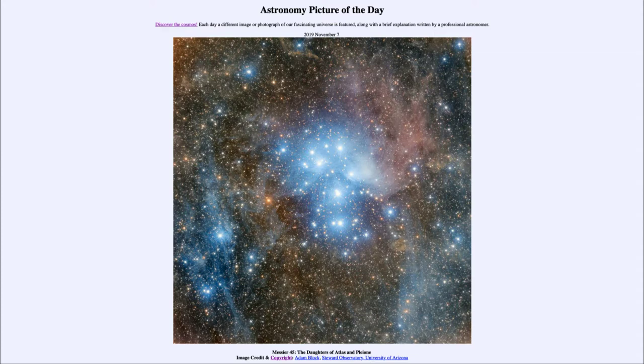The dust scatters all the blue light so it appears to come from all directions, and we see that here in this image. It's a similar process to what gives us a blue sky. As the sun sets, blue light is scattered out by particles in the atmosphere and appears to come from all directions, while the sun may go from yellow to orange to deep red as it gets close to the horizon and light has to pass through more atmosphere. That blue light still scatters through the atmosphere and gives us a blue sky — similar to what is happening with dust particles around the Pleiades star cluster.